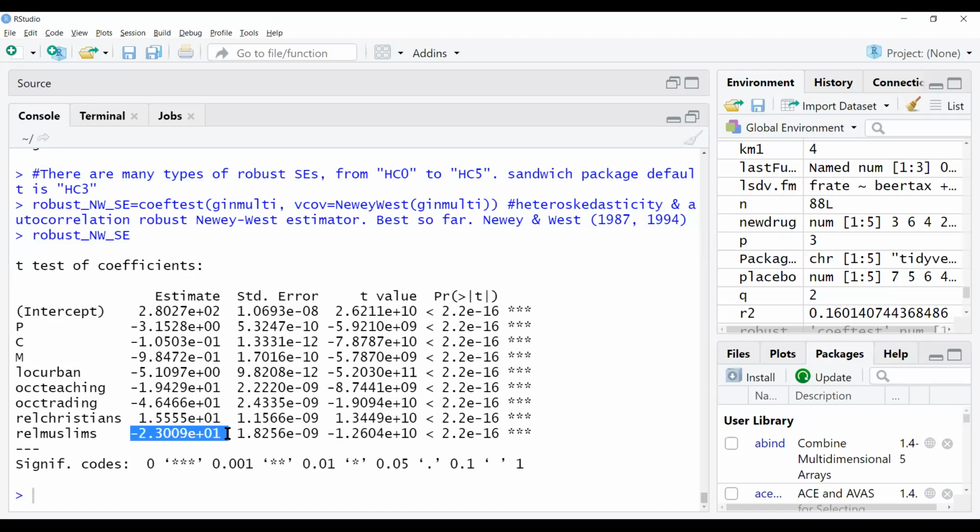It's not different. And I will put all of them together, then you will appreciate it. You can see that it is minus 2.3. It's not minus 2.3, it's actually minus 23 because you have plus 1 there. So it's minus 23. And if you look at religion Christian, the one here means that you have to move the decimals to 5. You have to bring them after 2 decimals, after the first decimal. So this one will be 15.55. This one will be 46.4, and so on. So these numbers have not changed. That's the point I'm trying to say.